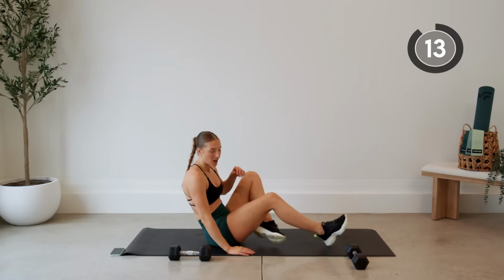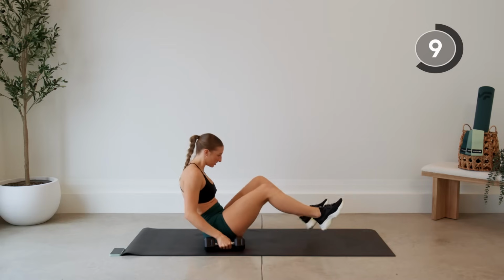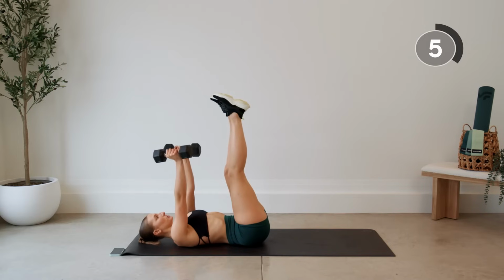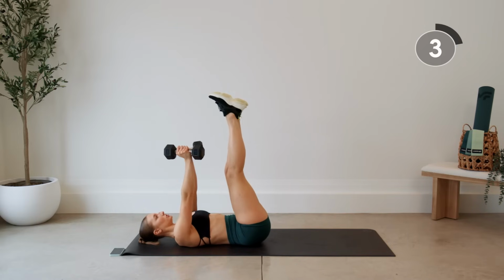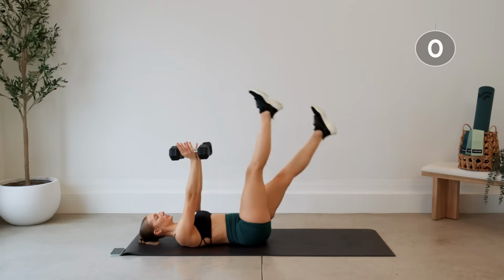Nice job. All right, last exercise. You're gonna need both weights. You could also do this with one. You're on your back. Arms are directly up, out from your shoulders, backs pressed to the floor, and we're just switching our legs for some scissor kicks here.